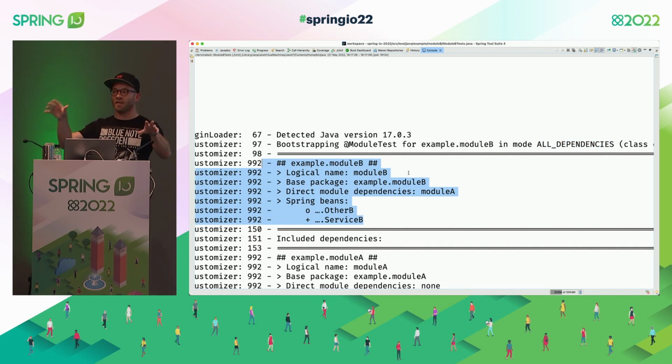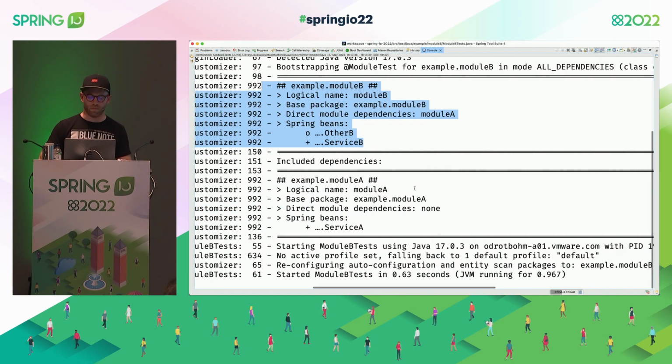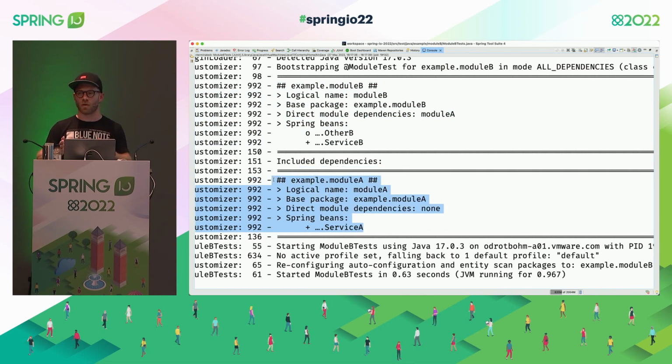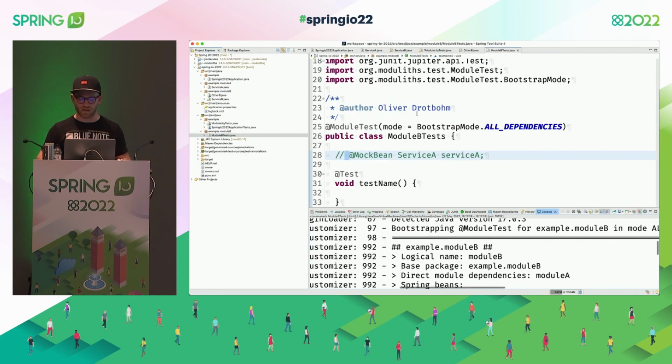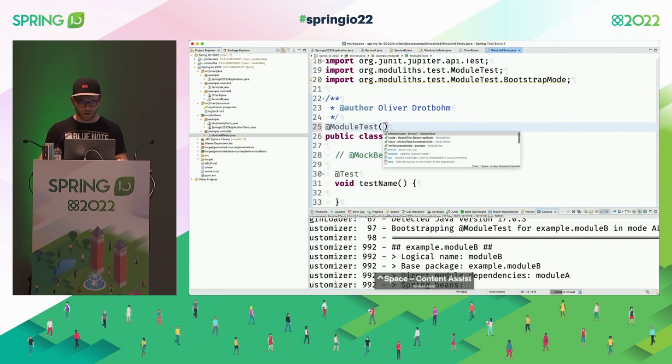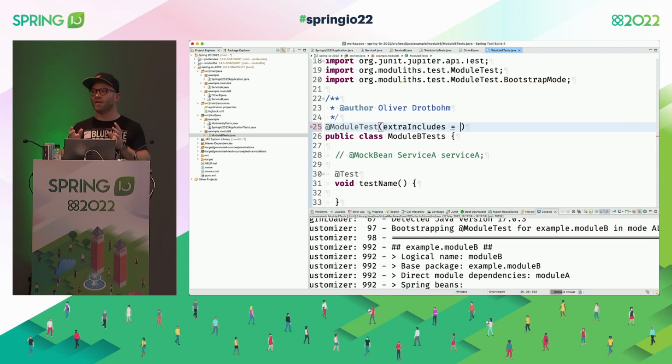So that's the module that we actually want to run. Because we can analyze the module dependencies into that other module, we basically include the other module in the bootstrap as well. So from the entire web or graph of module dependencies, we select the subgraph that's needed to run the tests for that particular root module and run all those, right? So you're getting some kind of flexibility in what you want to pull in there. There's also the ability to define extra includes, I think, if you want to be very specific about it. You could go ahead and define, for example, what have you, right?